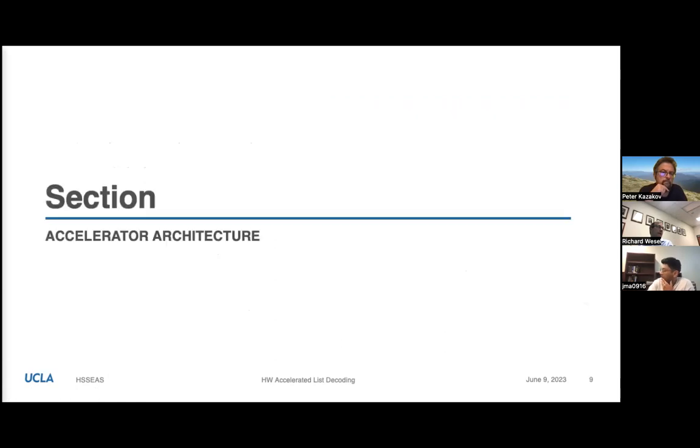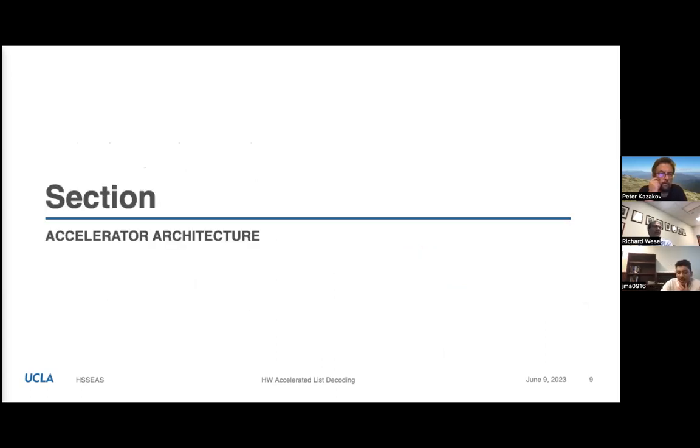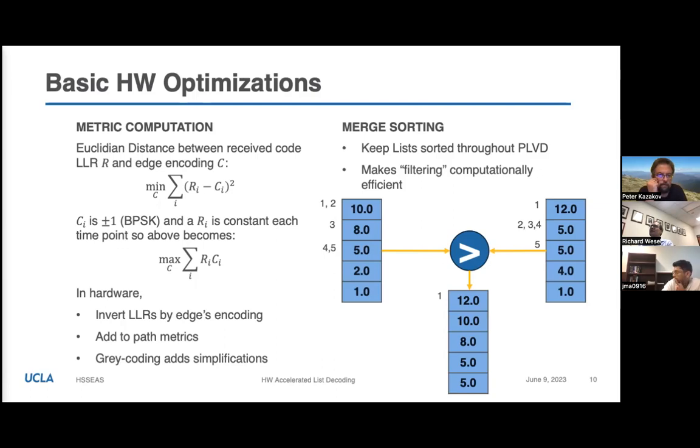I have a question on the previous slide. Oh yeah, go ahead. Which one? In the diagram, this one. You have two input lists. So what are these two? What are the numbers? The numbers are the metrics. But what do they represent? So I think that is what I don't understand. We understand that it's the metric, but it's a metric for what?